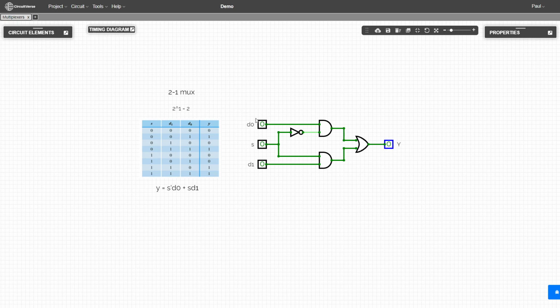And once again, in our multiplexer, we're deciding which of the inputs to show on the output. This is the truth table we had for our 2-to-1 multiplexer, and we were able to simplify that down to this formula, NOT S D0, S D1. And then we had our test circuit here for displaying that.